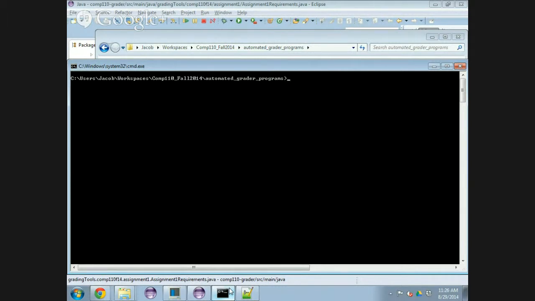But also, if you run it from the command line, most of the time the Java executable that's registered in your system is usually a JRE rather than a JDK. If you run the JDK, this will actually compile people's code for you. So if they send you non-compiled code in the Java world, you can compile it in the program and grade it there, which is kind of nice. We're trying to take care of most cases, and I have mine hard-coded. So I run it from here just to show you.